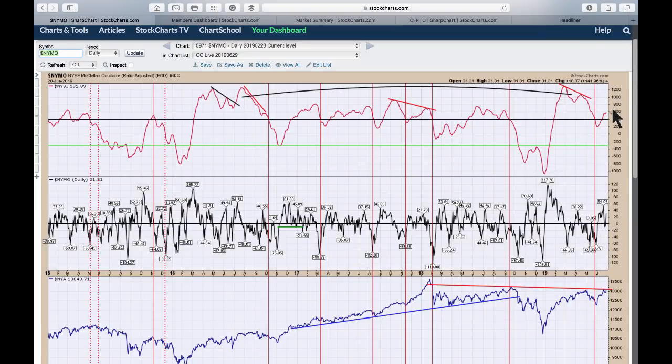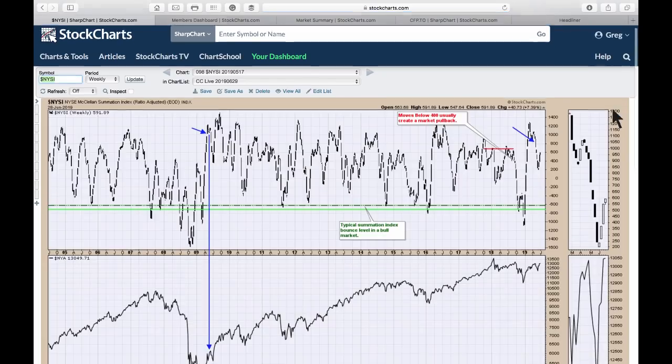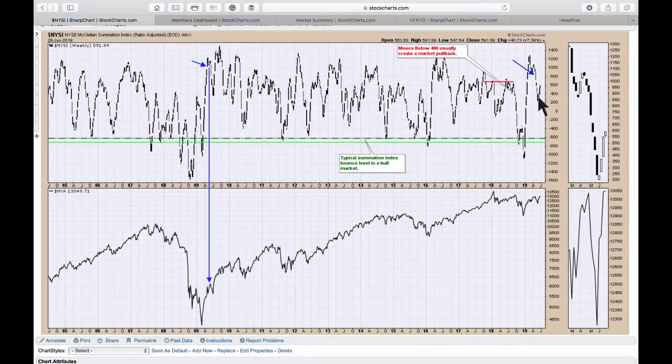Summation index is pumping higher. This looks very good here, so hard to argue with upside success. Summation index, big bounce here. And I will note that we pointed this out a while ago, that you have this pullback and you get this little jog in here, but it's right in the middle of your run. I would say we're setting up for this breakout and we're ready to run. This was setting up for a breakout and it was a big surge.